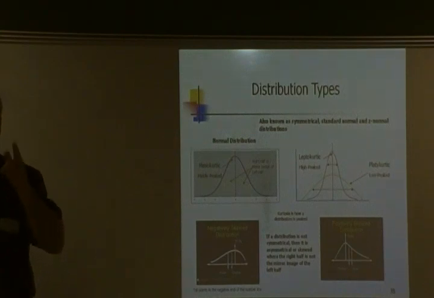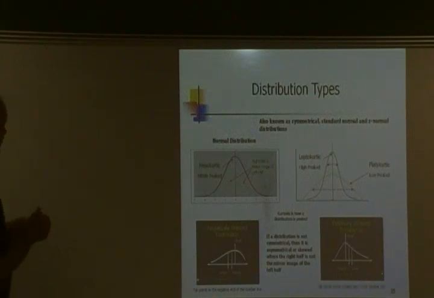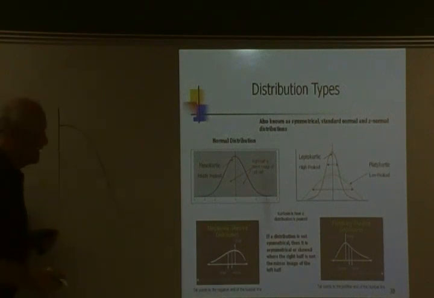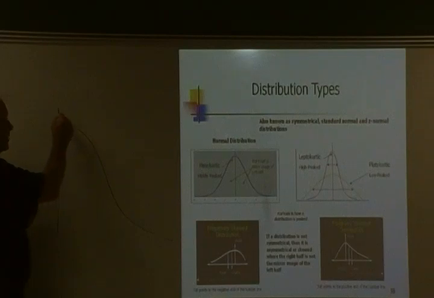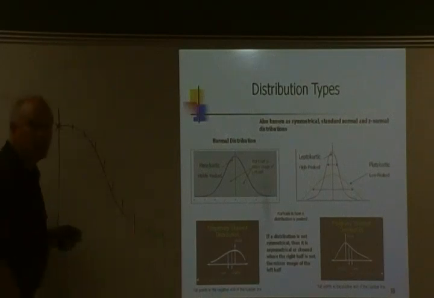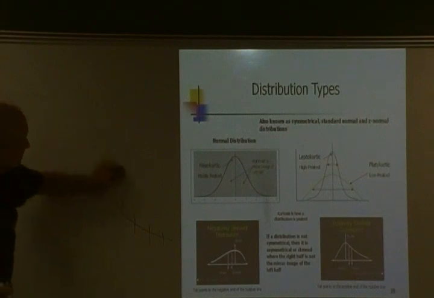On the other end, if the mode is greater than the median, which is greater than the mean, then you have a negatively skewed distribution. So in this case, what you would have would be kind of like ticket sales for a rock concert. Ticket sales go on here, that's where you have your bulk, and as time goes on, people buy fewer and fewer tickets, because tickets are already sold. So it would be more of a positively skewed distribution.